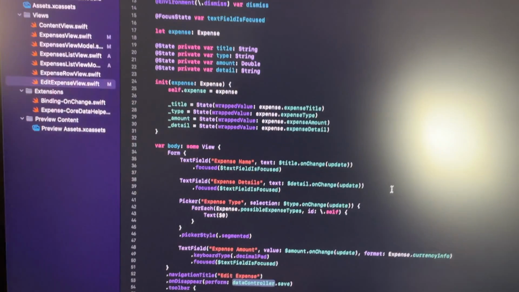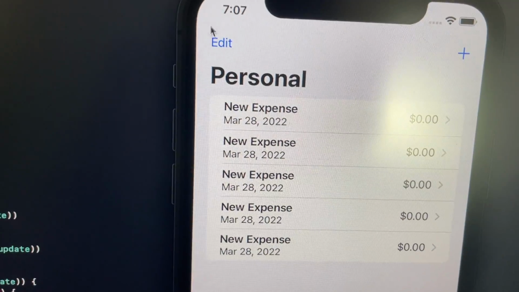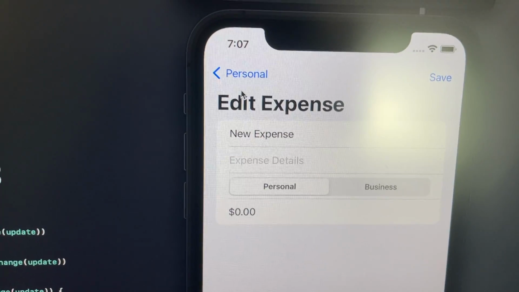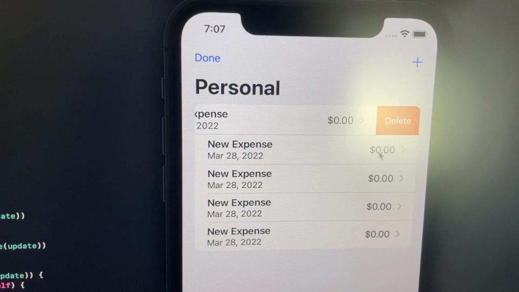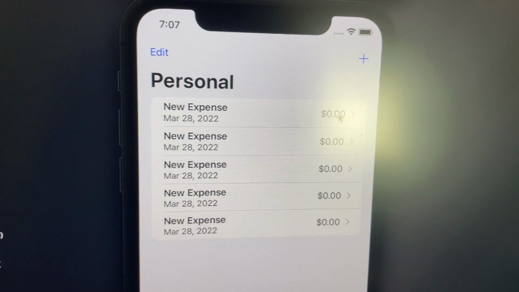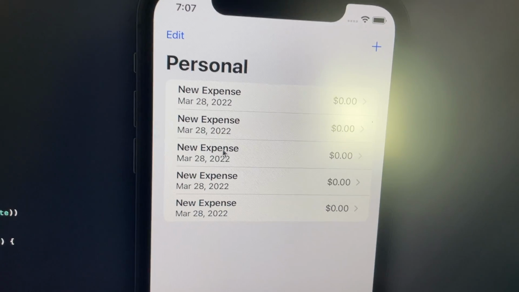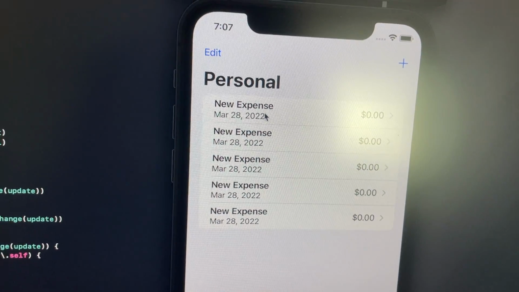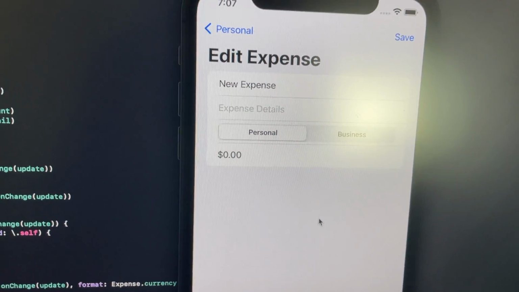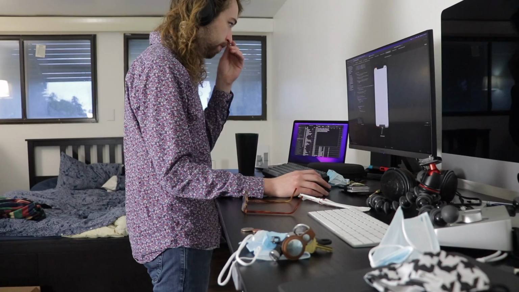Another thing I want to do is add some sort of sort functionality in here. I think I want to replace this edit button with a sort button and then make it so that you can delete an expense in here instead of using the edit button, because right now you're always going to have the swipe to delete functionality, but not everybody knows about that. So I want to create an alternative way to delete an expense. If we get rid of this and replace it with a sort button, you can sort by name, date, amount, whatever, and then have a delete button in here so that users have an alternative way to delete their expense. I think that's a good trade-off. So I'm going to try to do both those things now. Let's see what happens.